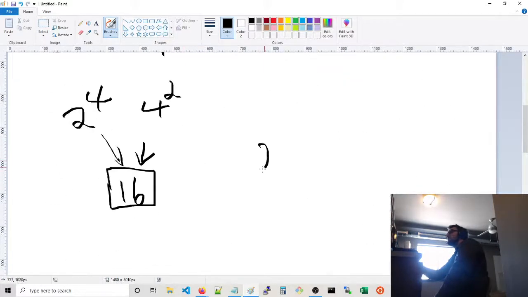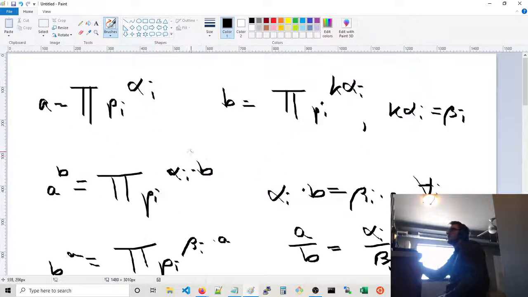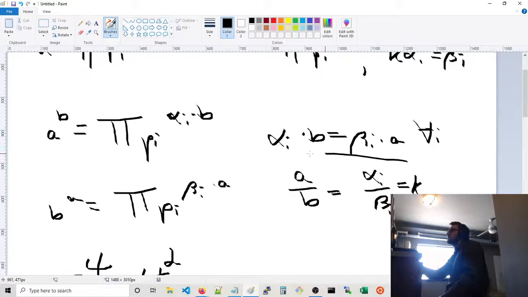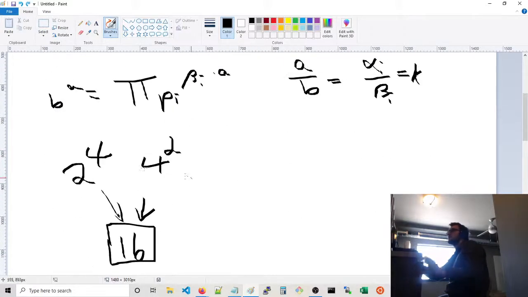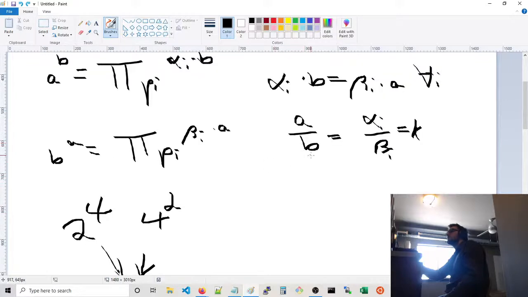Now, I guess what he was suggesting though was 2 raised to the i and 3 raised to the j, where these are powers of numbers. That's a little bit different. But yeah. Aha! There you go. I figured it out. All right. I was pretty sure these could be. They just need to be.